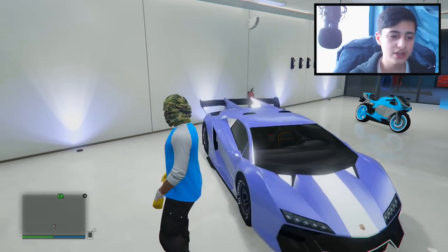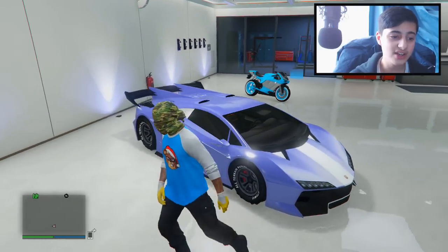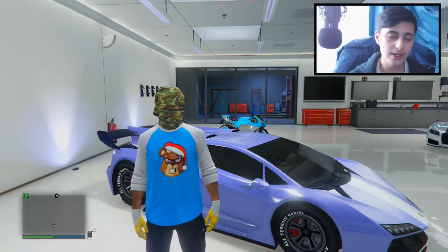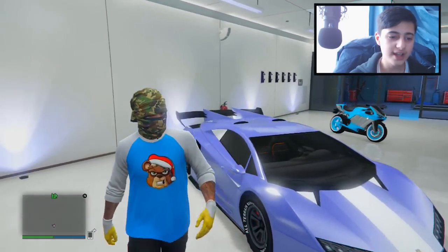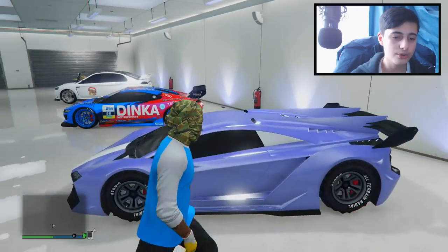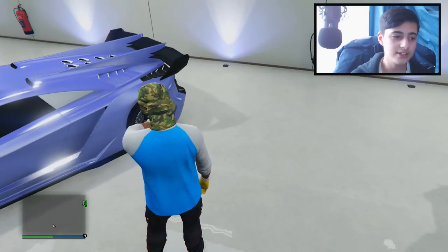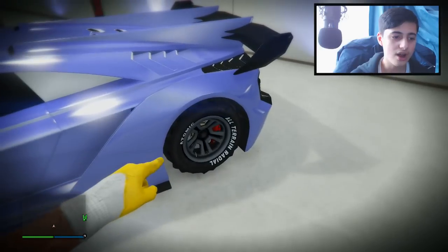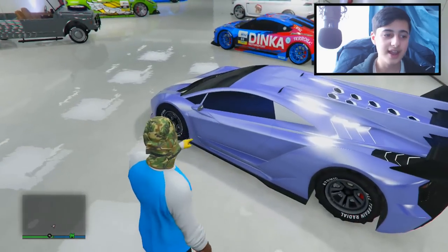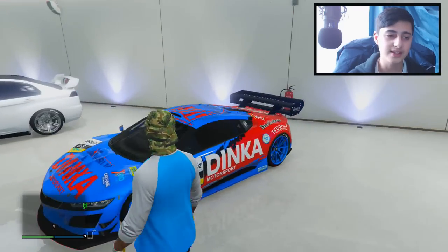Right here we got another vehicle made by Pegasi. This is the Zentorno. Looks pretty sick, and as you guys can see, I like to customize my cars so that I can have a different vehicle for a different terrain, and I really like to mix and match the customization options available in GTA, especially as new ones arise. You can see the awesome spoiler, and also one thing you notice as my character's pointing towards it is the actual off-road tires. This was what I used during the Snow DLC update, and I think they came in very handy, keeping me on the road and also allowing me to win a ton of races against noobs.